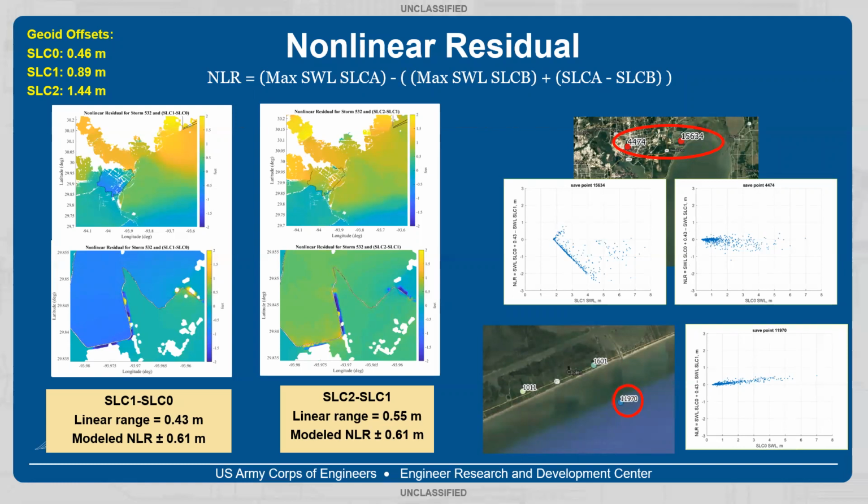And as shown in the figure on the left, the nonlinear residual for a specific storm is large, and it's actually greater than the linear offset. So this linear superposition is just not very accurate, especially when you have inland flooding. On the right, we show all the storms plotted for specific points, still water level on the horizontal axis versus nonlinear residual on the vertical. And offshore, the nonlinear residual is small and well behaved, but inshore, it's very large and produces quite a bit of scatter.